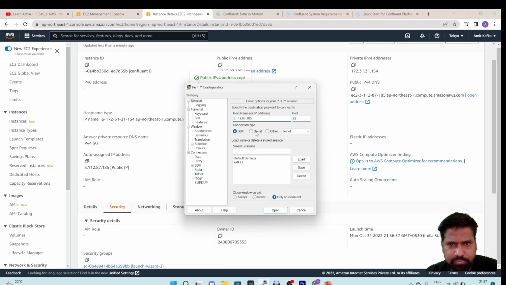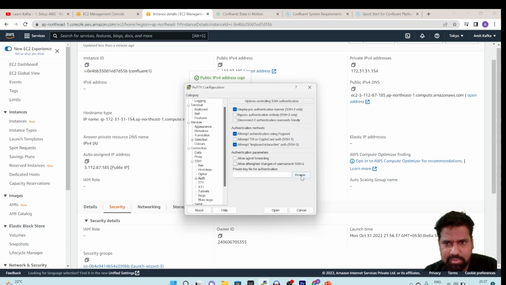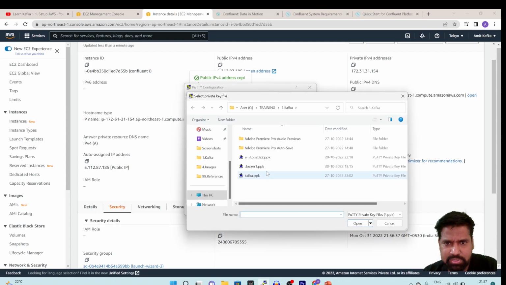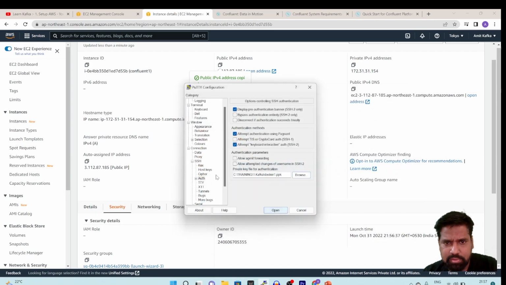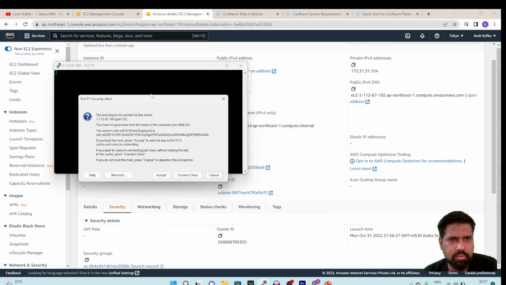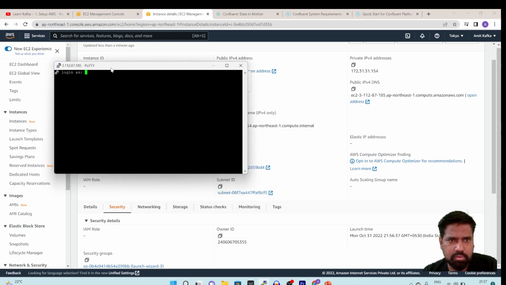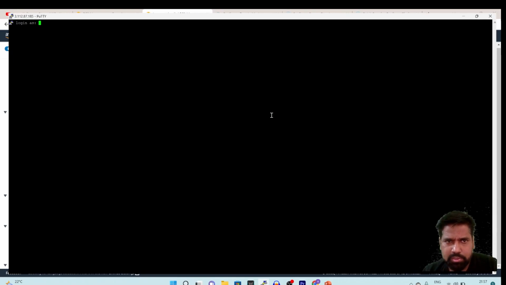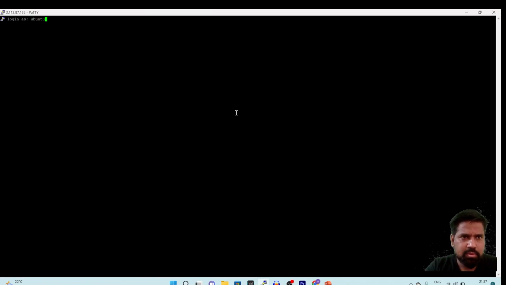Let me save it as Confluent 1, save, SSH, and select the key which we want. I think we had Docker one here. Okay, so we got this prompt, which means the machine is up and running.